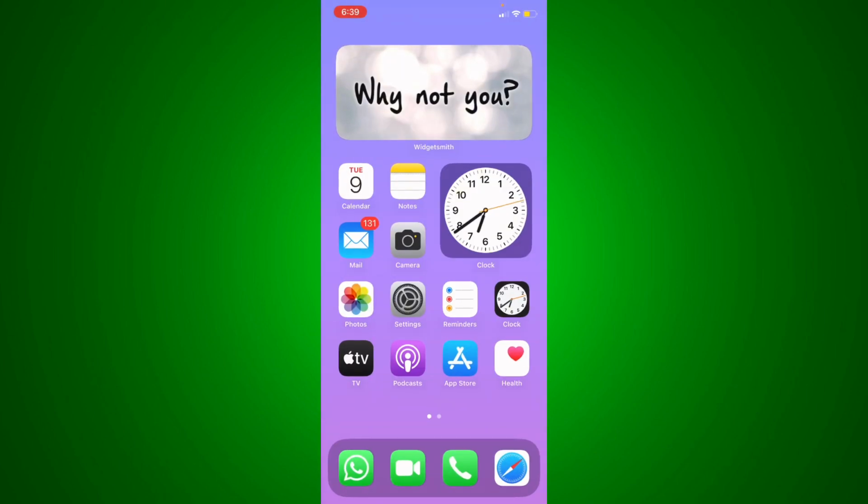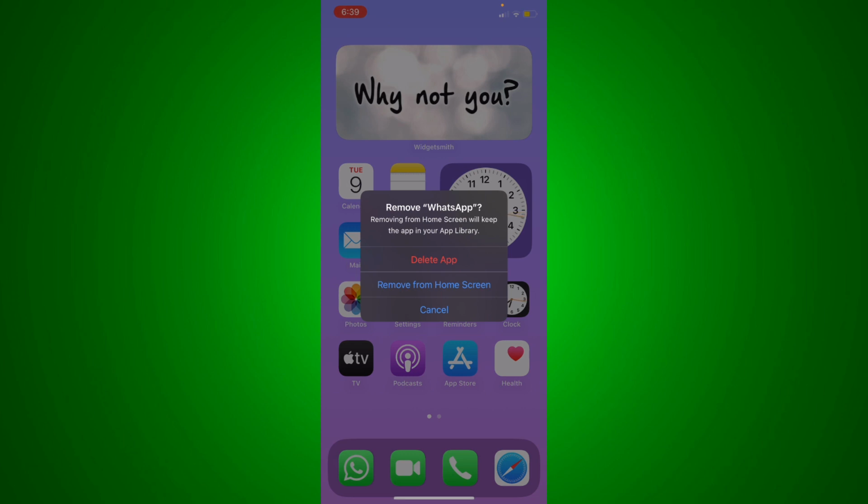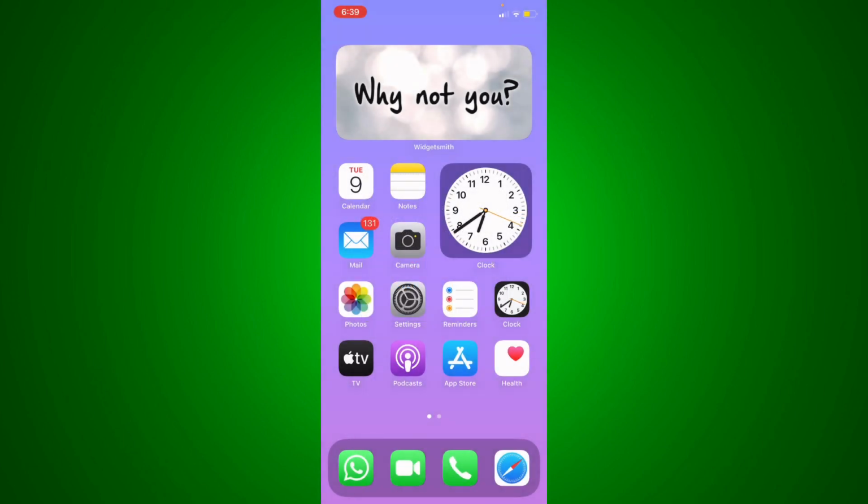You can just go back to your screen, delete the WhatsApp, right? Remove it and re-download it again and log in with your account, and obviously WhatsApp will recover those files and messages automatically, right? Because it's already backed up in the cloud, and you're going to be able to see the deleted message. So this is like a second solution for iPhone users, but this is like the best second solution.